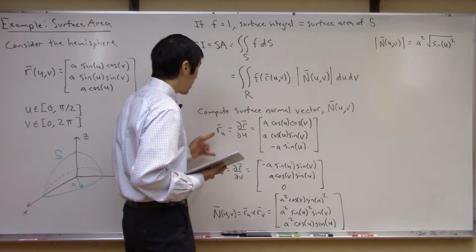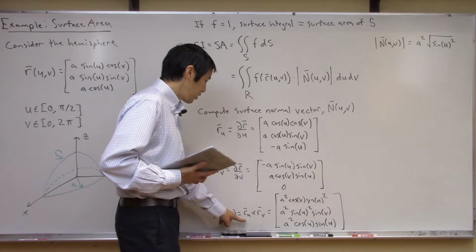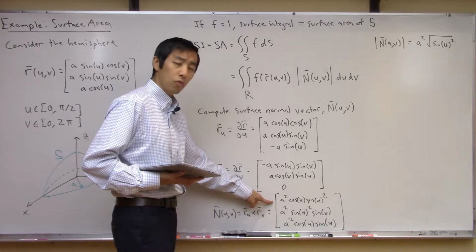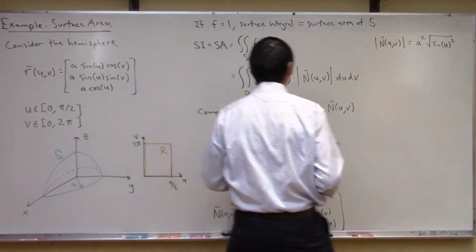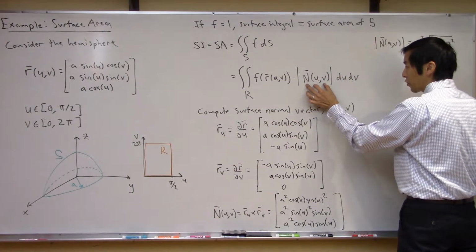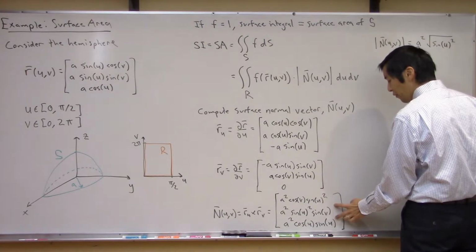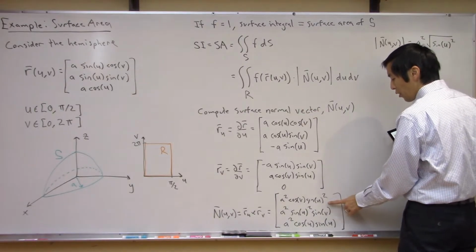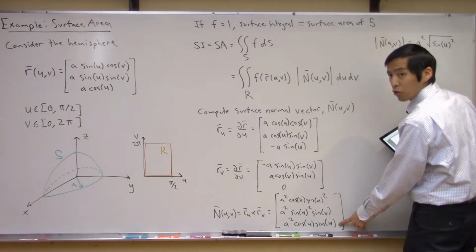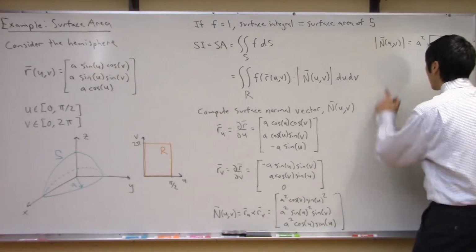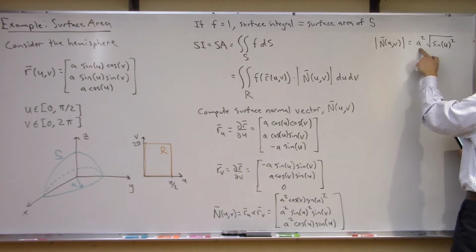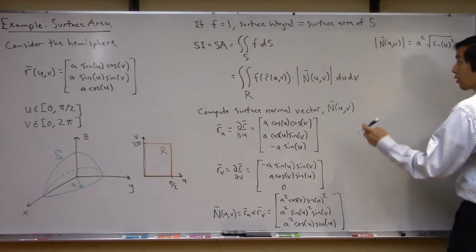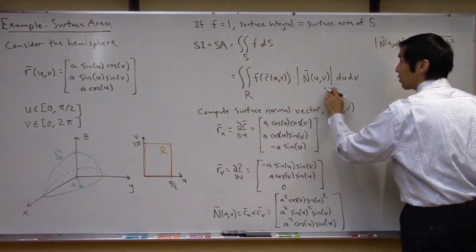And then lastly, to get the surface normal vector n, you just need to take the cross product of these two things. Take my word for it, but if you do the boring algebra, this is what you end up with. Now, in our expression here, we've got the surface normal, but as you can see, it's a 3-element vector. What we actually care about is the magnitude of this vector. So take this part squared plus this part squared plus this part squared, and square root it. What's fascinating is the magnitude just turns into this quantity. It's just a squared times the square root of sine squared u. So now we're pretty much free to plug it into this expression down here.